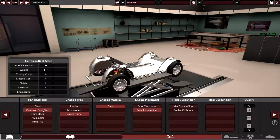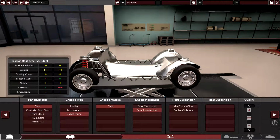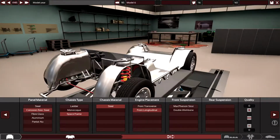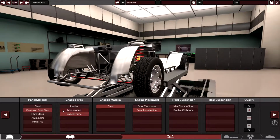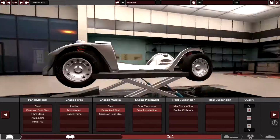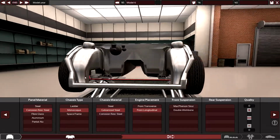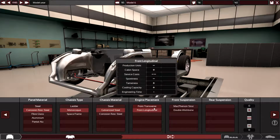It's not going to be a space frame. I'll probably use corrosion resisting steel for the panels, or will I? I want to keep it cheap, but on the same level I want to keep it corrosion resistant. I'll use corrosion resistant stuff for now. It'll be a galvanized unitary chassis. Save a bit of money over corrosion resistance while still having corrosion resistance. And that should be a basic start to it done.